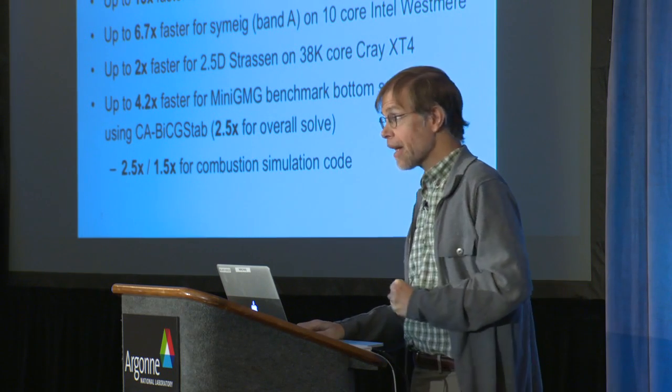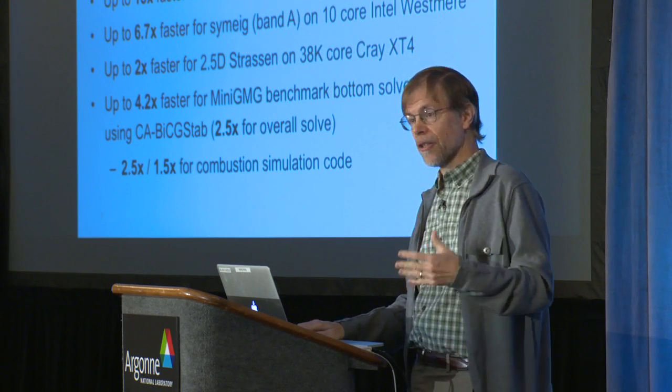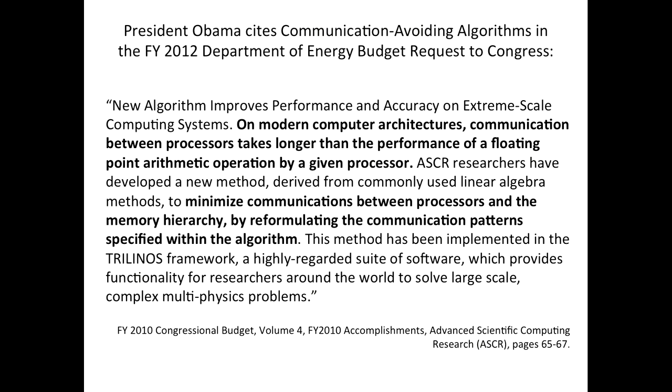And so you don't have to take my word for it that this is a good idea. You can take the word of somebody at a higher pay scale, say President Obama. So here's a quote from a budget request for the DOE budget from 2012. And it says, on modern computer architectures, communication takes longer than arithmetic. And so to minimize communication, you have to reformulate all the communication patterns. And it refers to work being done in the Trilinos library.